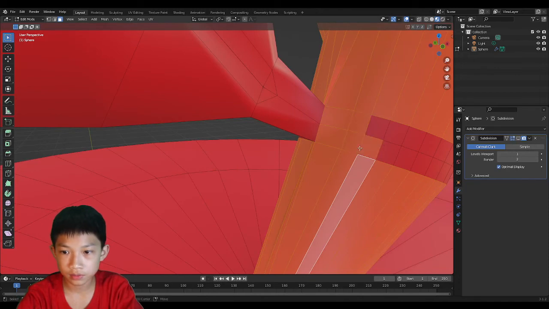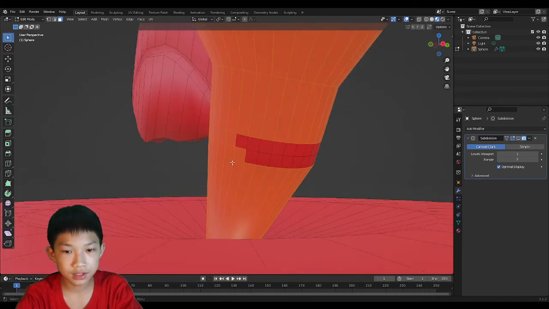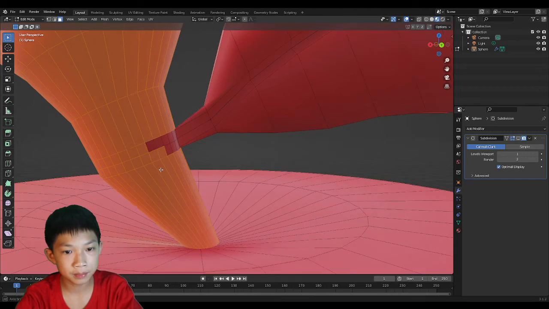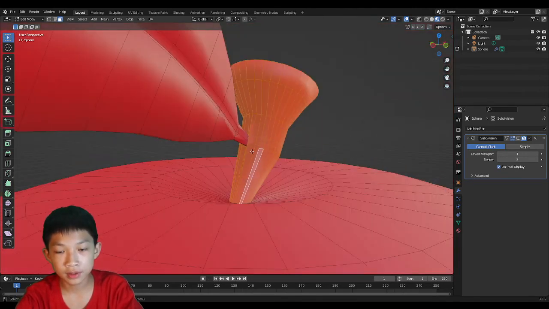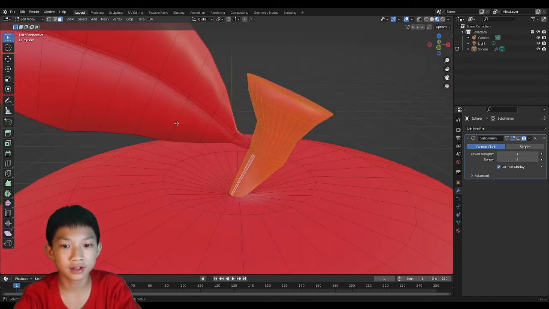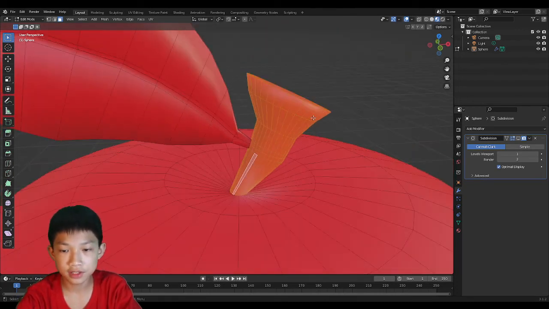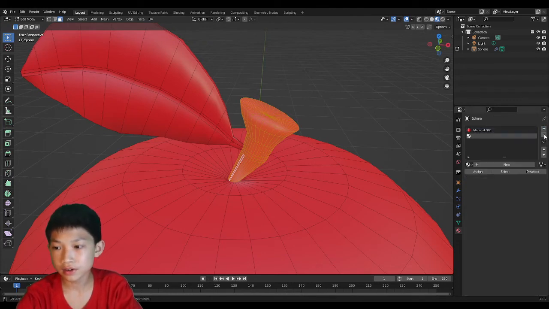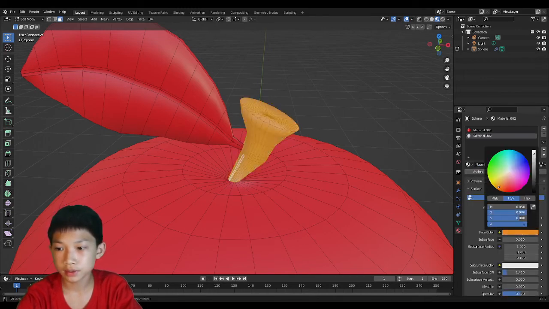And now what we're gonna do here is just select right here manually because we don't want to select the leaf. Now we can kind of separate the leaf from our apple, but that is too complicated for now, so we're just gonna do this. And after you select it all, go to your material panel, add a new material right here, and press new and assign, and make this one brown.